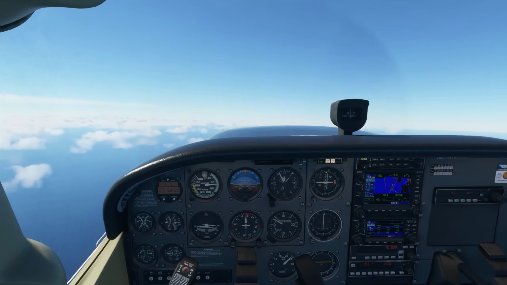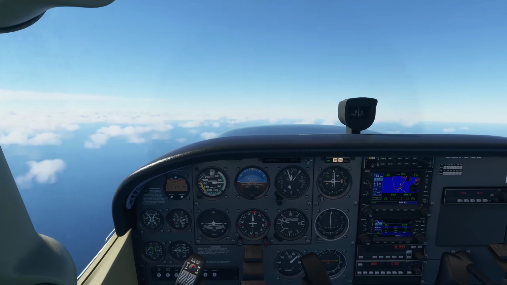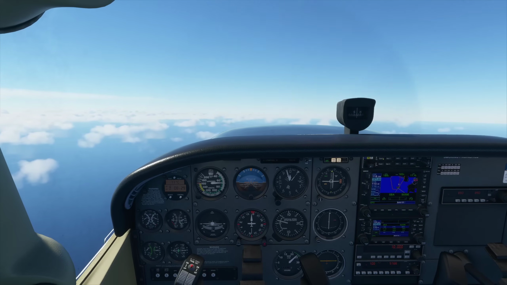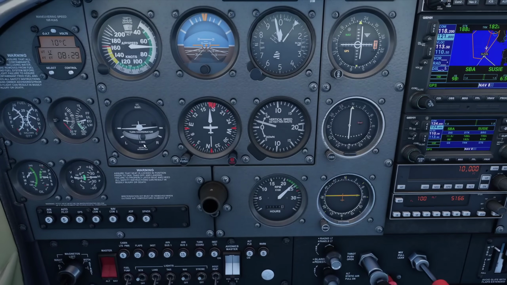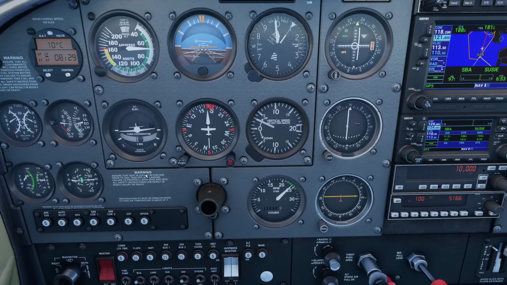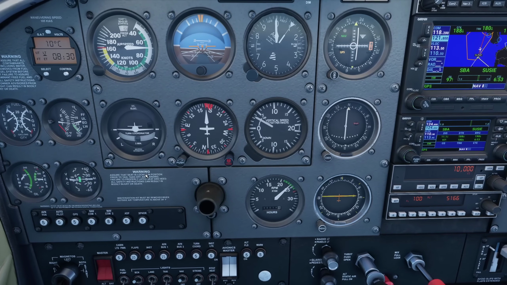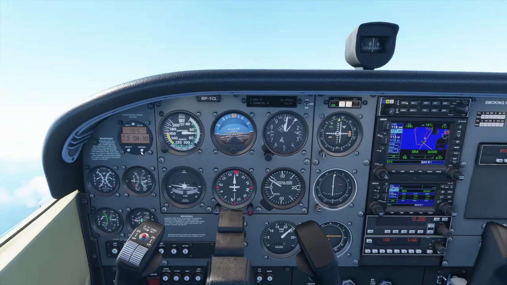Because we are reaching 10,000 feet here. Strangely enough, we are still on tower frequency, which I don't think is correct. But if I let go of my foot, you can see we are slightly uncoordinated in there. So while climbing, as long as we have takeoff or full throttle set, I have to apply a bit of right rudder to make that fully coordinated, like so.